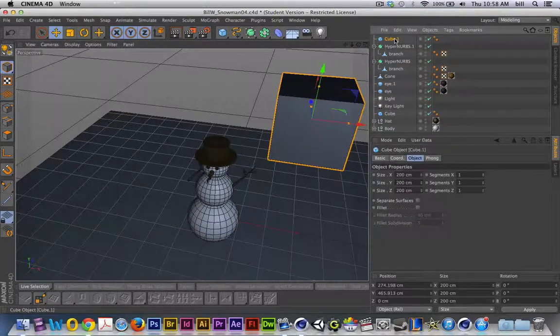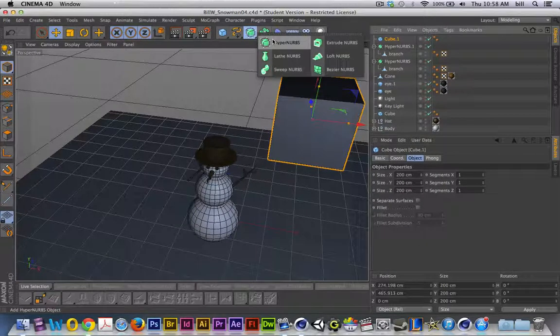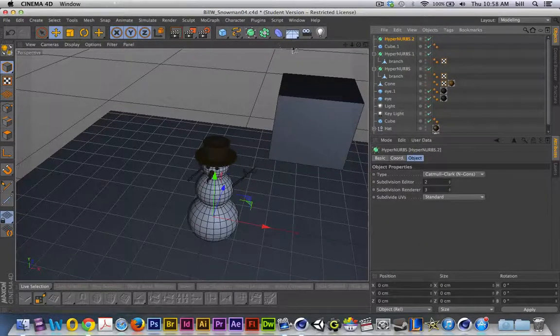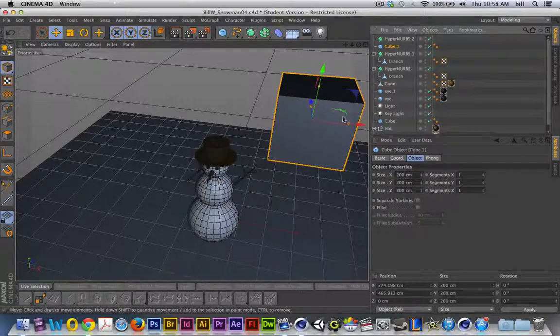If I move this away from the origin, so it's away from X, Y, and Z, 0, 0, 0, and if I were to group this or apply a HyperNURBS object, when I generate a HyperNURBS and select that, if I look down here, my coordinate manager changed a little bit because I'm still in model mode. When I created the HyperNURBS, it exists like any other object at 0, 0, 0. When I select my cube that I was moving around, you can see that I moved it in space.